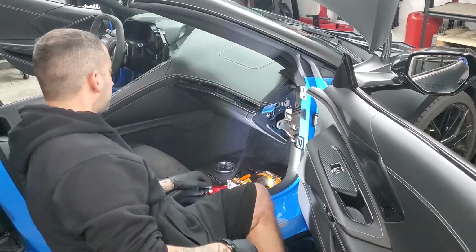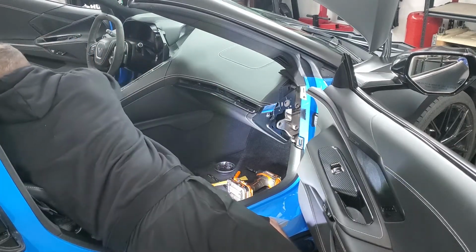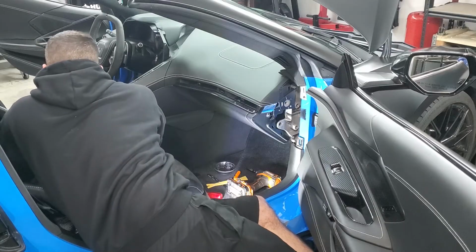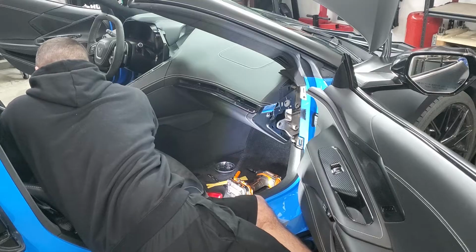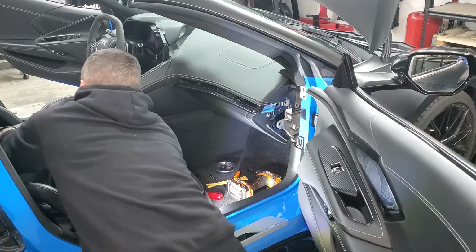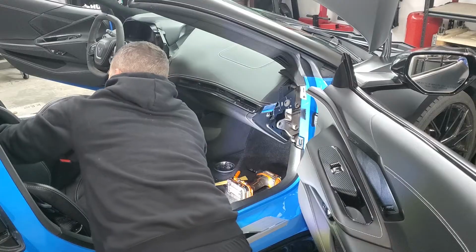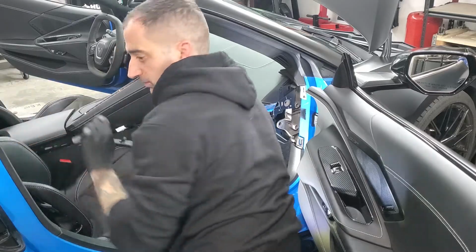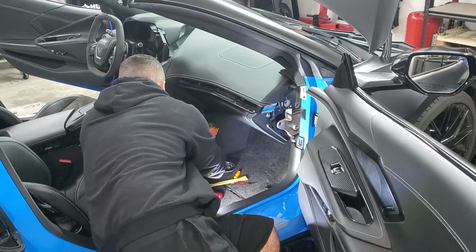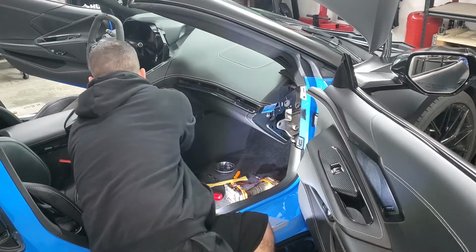Alright, next, just like the other side, I'm going to take this little trim piece out here too. Take my little panel popper and go back to this clip right here. Very visible. Pop that one out. And then just work my way down. Next is this panel cover right here, 10 millimeter right there. Lift it up, and it'll pop right out.